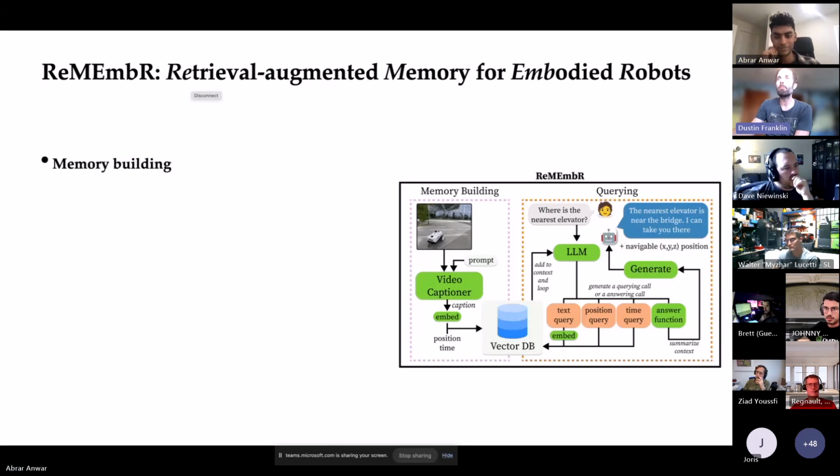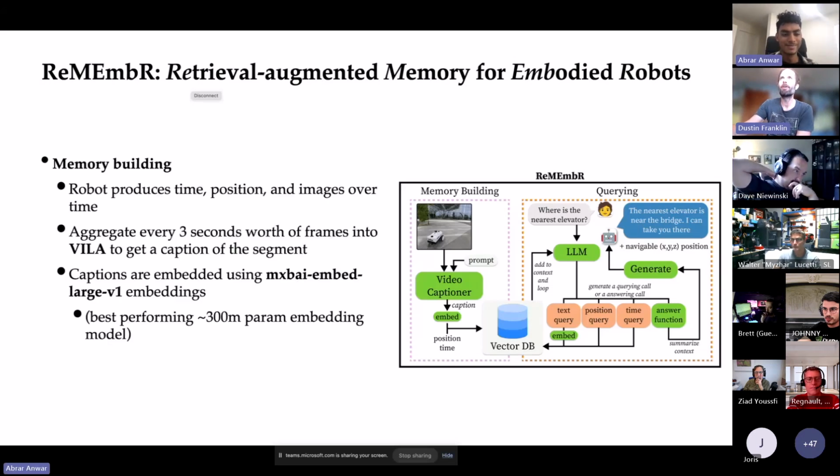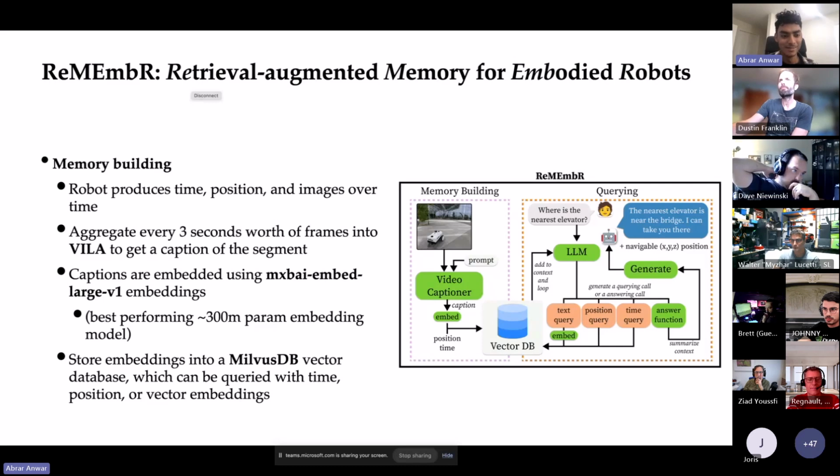Is it somehow possible to create an index base of images in base 60 format and do searches on that? Yes, it is possible. I put a link in there previously that would show image-to-image search. It's all a matter of what embedding model you're using. Does that sound correct, Abrar? Yeah, that does. Okay, all right, we can move on now. Thank you so much. Thanks for all the good questions.